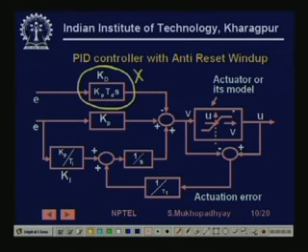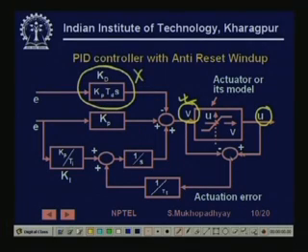suppose this is the actuator, right. So the actuator has a saturation characteristic. Even if this is the controller output and this is the plant input, in between sits the actuator. So what you are doing is sensing the physical plant input. You could either do that, or you could have a model of the actuator in the controller itself and check, before giving the input, whether this is really going to cross the actuator limit. So you can either do it in software, or you can use a sensor to again see what input is going. Now when V becomes larger than U, this actuation error becomes negative.